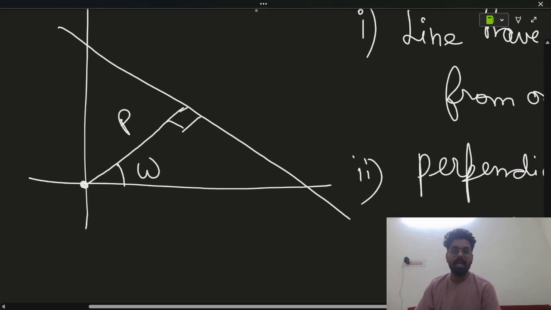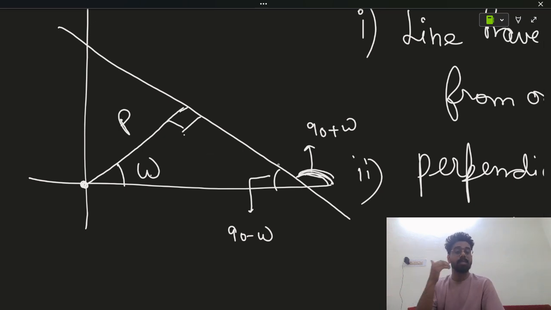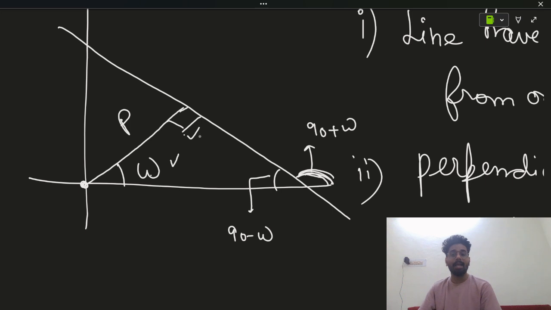All right, so first analysis is, if this angle is w, this angle is 90, this angle will be, now basic sum of all the angles of a triangle is 180, so this angle comes out to be 90 minus w, and now this is the linear pair of 90 minus w, so the sum of linear pair angles is 180. So if this is 90 minus w, this has to be 90 plus w, or you can say the angle of inclination of the line is basically, by the exterior angle property, which is equal to the sum of 2 internal angles is equal to the opposite external angle, anything you wanted to write down. So we have got the inclination of this angle.